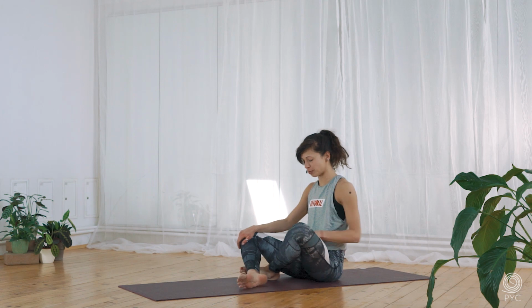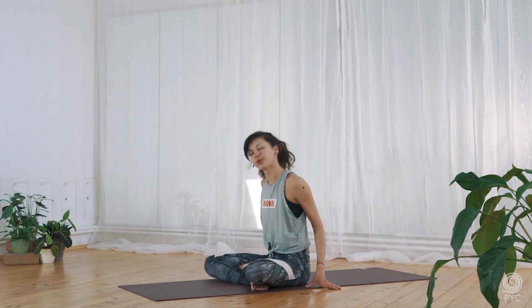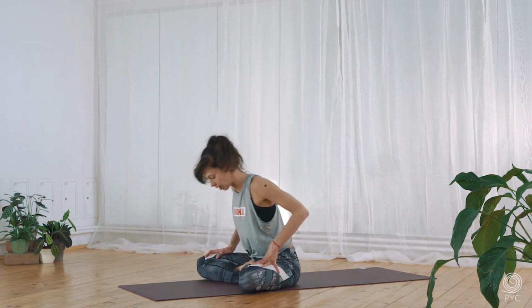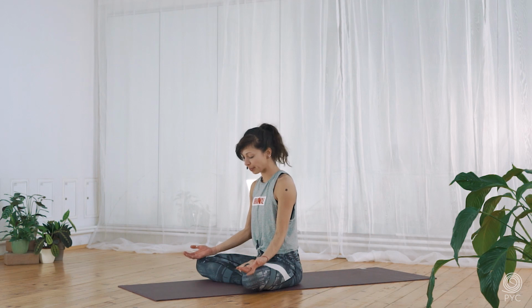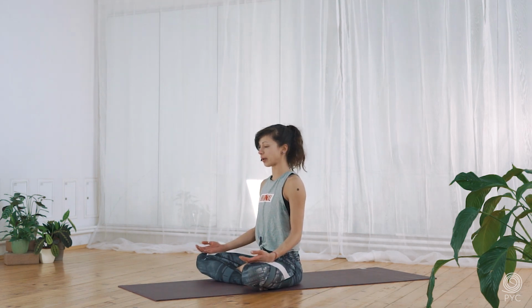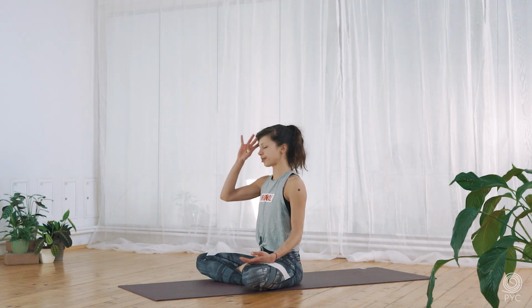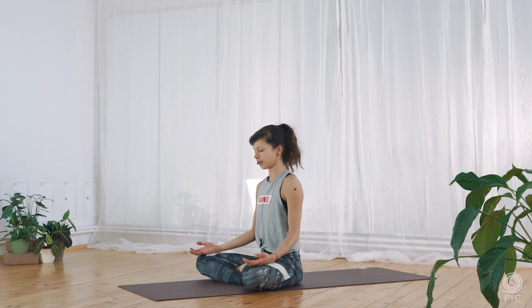It can be cross-legged position. If you have a pillow or a cushion or something that makes it more comfy for you, feel free to use it. Release your shoulders, roll them back from the ears, turn your palms up, relax them on your legs or on your laps, however you are sitting. Close your eyes. Turn off your Ujjayi breath. Come back to your full yogic breath.